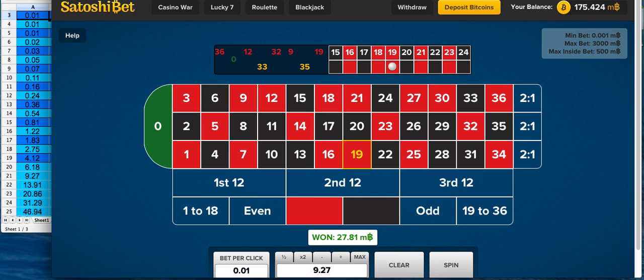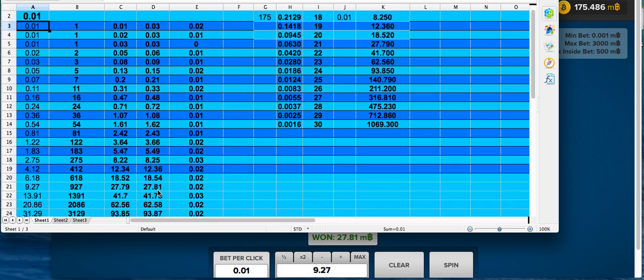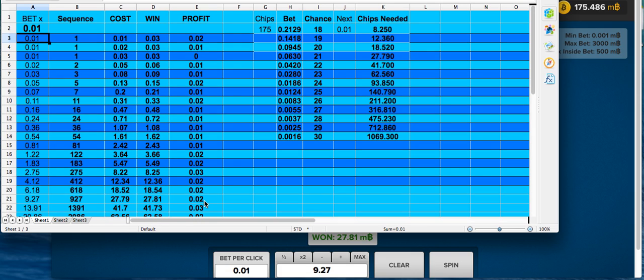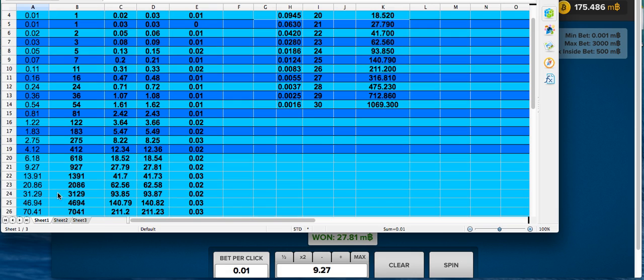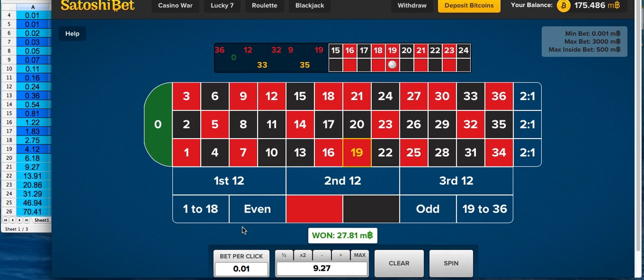And let's see. We won 27.81, which is right here. Yep, what I'd win, and then I get a profit of 0.2. Now, let's see. That was 21 chances. I still had 1, 2, 3, 4 more chances to go, and I felt pretty confident in that. We're gonna go ahead and try it again, just so I can show you.